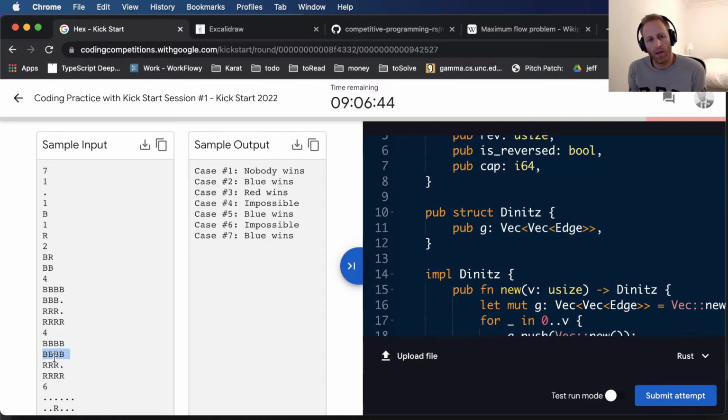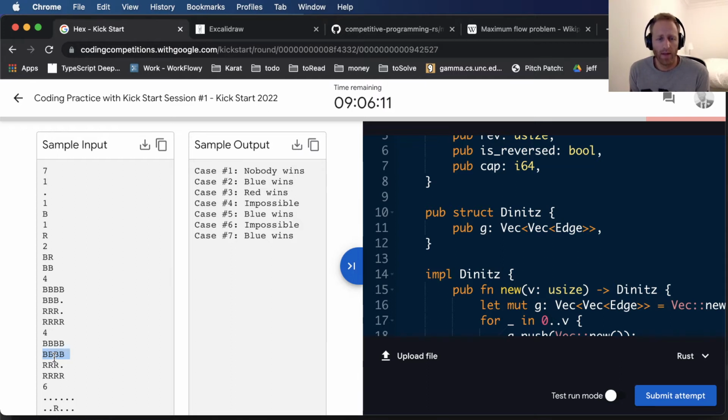And in these kinds of situations, and in game theory, it's often good to work your way backwards and think, okay, well, what was the last piece? If blue won, they must have placed the last piece. That's another edge case to watch out for: if red has more pieces than blue on the board, but blue won, that's impossible. But let's just say blue has the same or one more piece than red, and blue won. What was the last piece that blue placed?